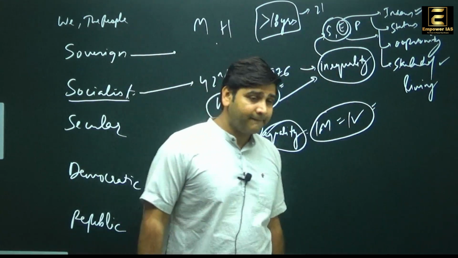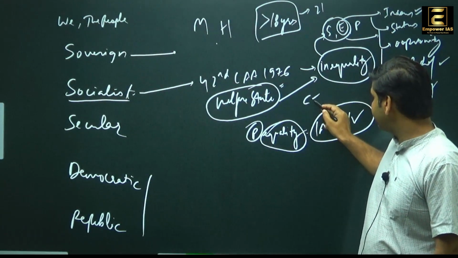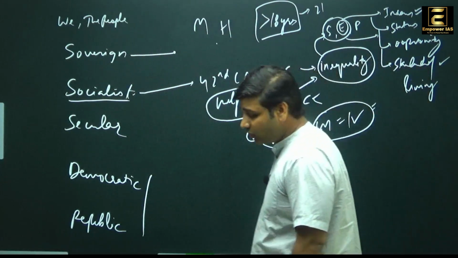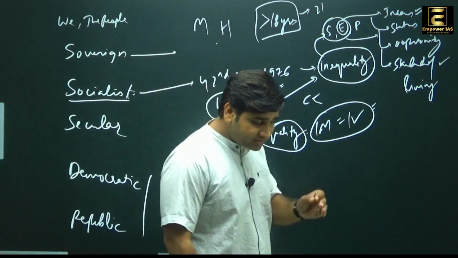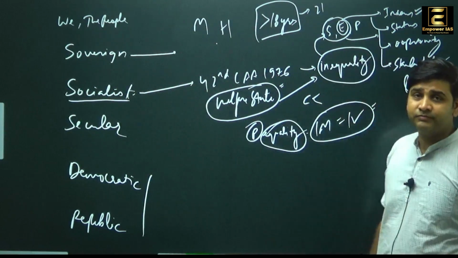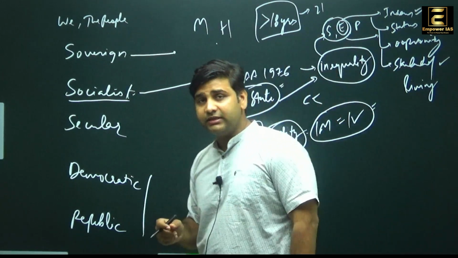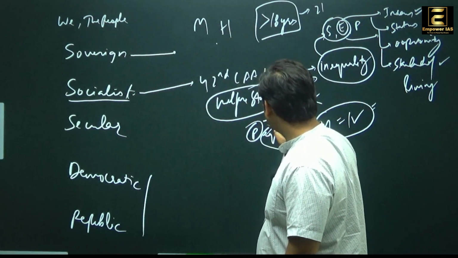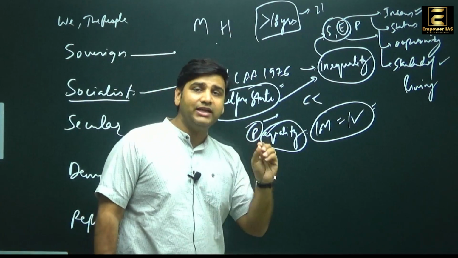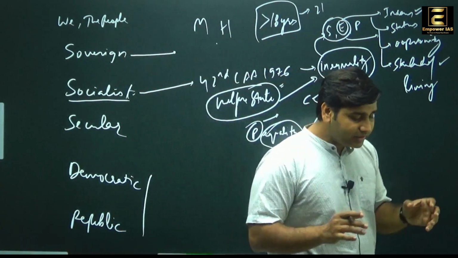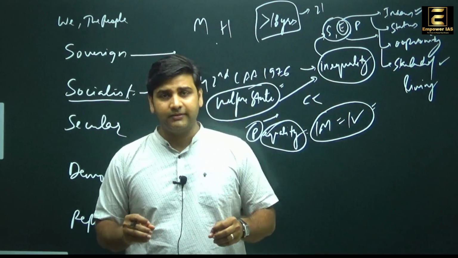The status: let's say a clerk in a bank is a Brahman, and at the same time there is another clerk who belongs to the downtrodden class or is a Dalit. Do they have the same status? Of course they have the same status, and it must be ensured. That's also a part of economic equality, which is very much coupled with social equality in the country. So political equality only has some meaning when we have social and economic equality in the country. We have to eliminate political, social and economic inequality at the same time in the country.